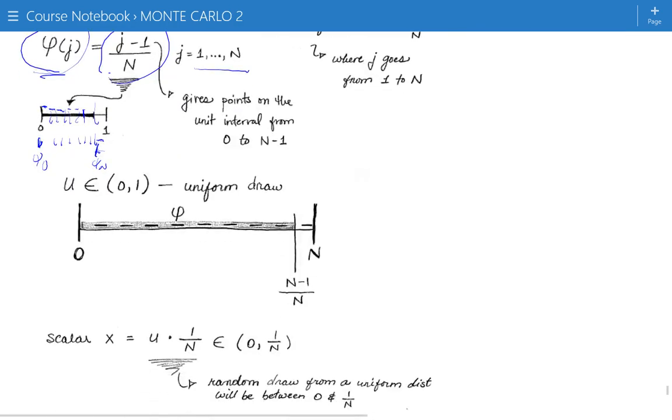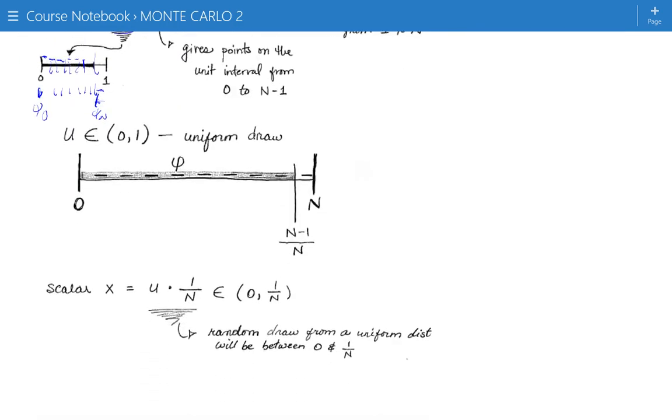So how we do this is we're going to draw a uniform variable, 0 to 1, and here again are our bins, all the way up to the phi n here.